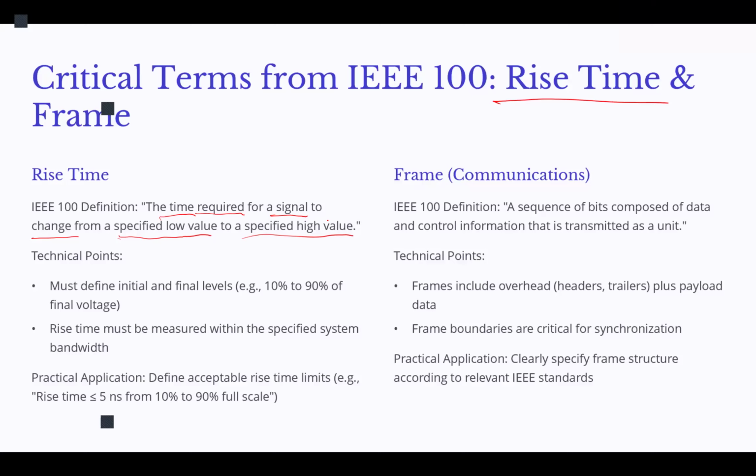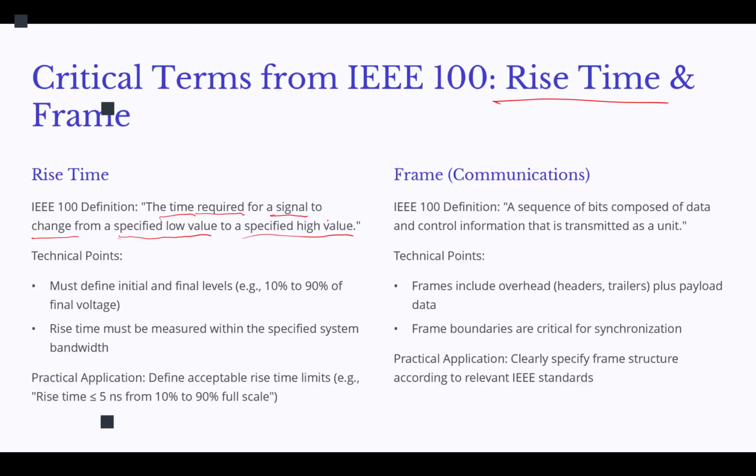For example, the most famous one is the time constant of an RC or RL circuit. You simply say, okay, the time constant is, for example, 1 second. But there is a specific definition: the time constant is the rise time of a certain signal from 0% to 63% of the final value. You see, we define the time, we define the signal that we want to measure, we define the low value and high value of the change. Now we have a precise definition for that rise time.